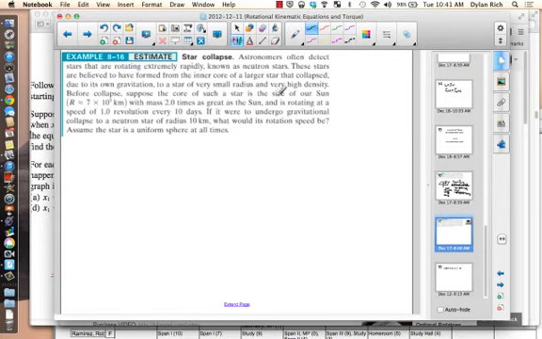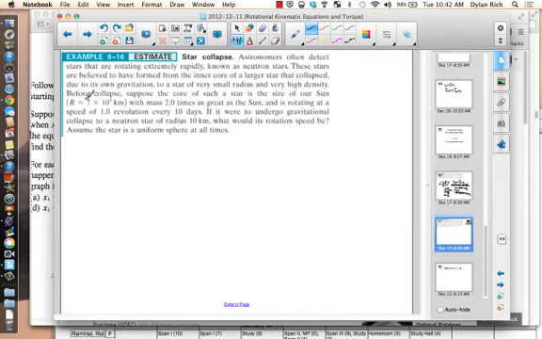Before the collapse, the core of the star is the size of our sun, with a mass 2 times as great as the sun. So it's twice as massive. And it's rotating at a speed of 1 revolution every 10 days. That's pretty fast. So 1 rotation on Earth is 24 hours, so it's not as fast as Earth, but it's still fast. If it were to undergo gravitational collapse to a neutron star of radius 10 kilometers, what would its rotation speed be then? Should be a lot, right? Do you see how this is very much like a conservation of momentum problem? It's like those people who are putting out their arms and then bringing them in.